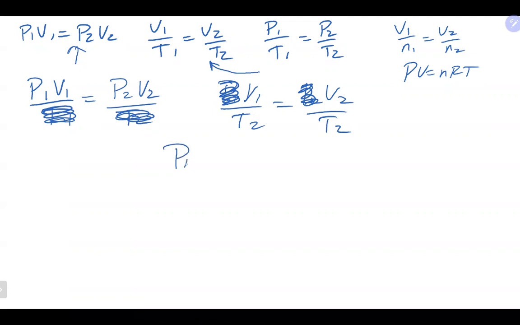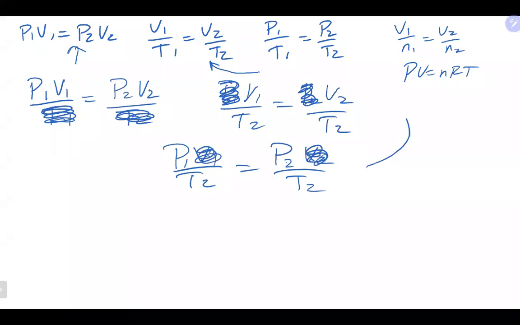Now, if you take P1 V1 over T1 is equal to P2 V2 over T2, and you see that there's no volume there, you just scratch out the volume. And there is the other one. So this is a really good one. If you just memorize this one and just take out the thing that's not there, you'll have all the other ones pretty simply memorized. You're welcome.